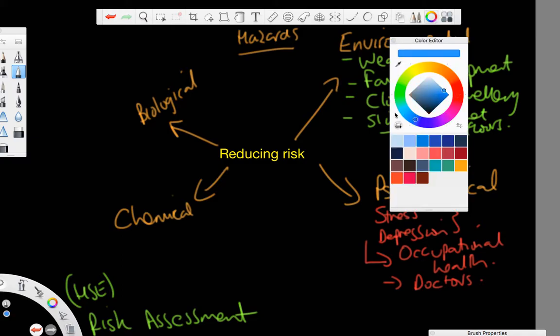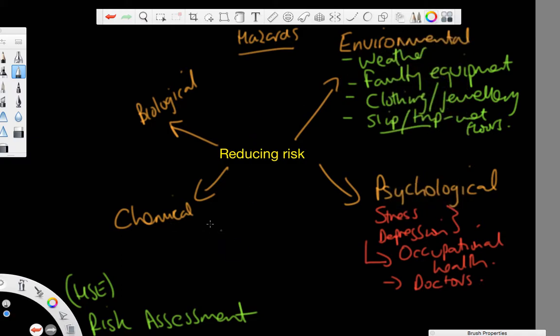Right, so next one then, we've got chemical. I think most of you know it, but you're just thinking of cleaning products as one example. So cleaning products could be your example of a type of chemical hazard. You could also look at chlorine in the pool as another one, and then it might ask you even what PPE is included in that. Hopefully you're going to talk about gloves or masks in order to manage chemicals and lock them away securely.